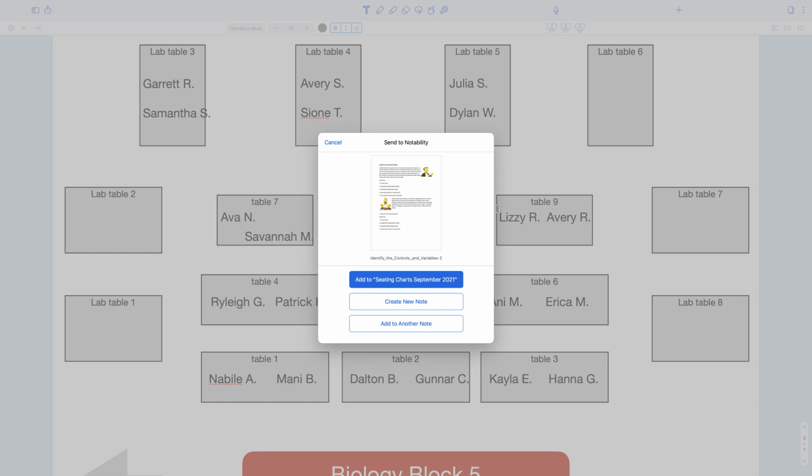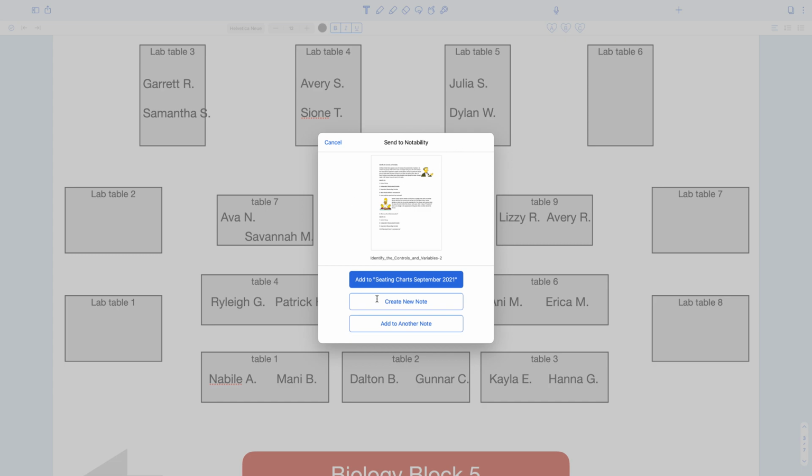The example would be if we have our lab write-up file and we're also working our data in the Numbers app for data tables and charts, we can send the data tables and charts over to Notability and add it to our lab write-up. So I'll show you how to do that later. So sometimes you do want to add it to an existing file.